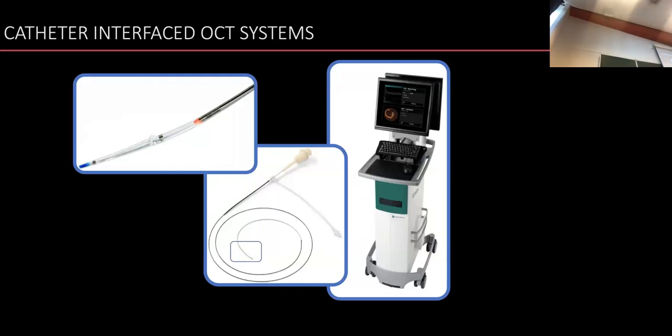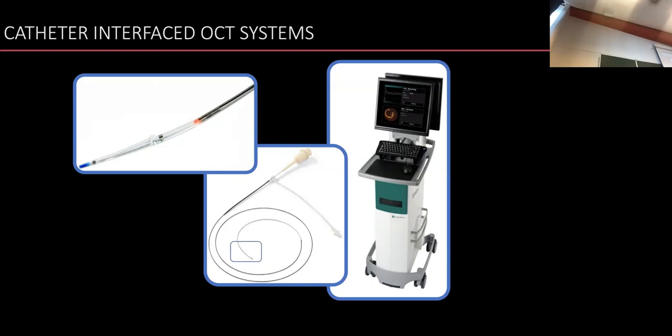Again, this is the OCT system itself, and this is the catheter that you interface with it. It has a liquid supply, so we can bring down fluids at the region of interest where we bring down the whole catheter, which is quite nice because we do this in the coronary arteries and there's blood. Maybe you already know by now that light and blood is always a tricky interaction. We usually cannot really look through blood with, in this case, 1300 nanometers of light. It scatters away, it's partially absorbed, it does all sorts of things, but looking through blood is an issue. So we flush the blood away when we do the imaging.